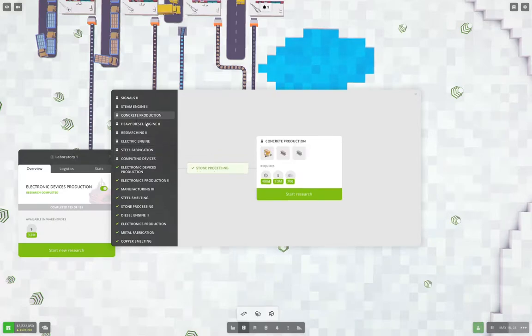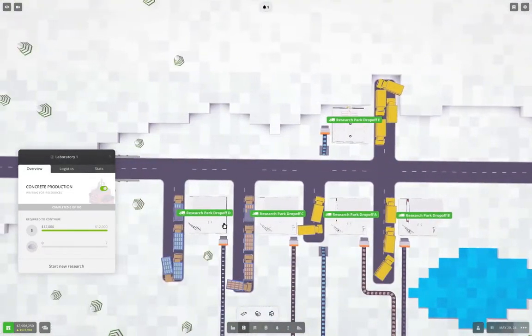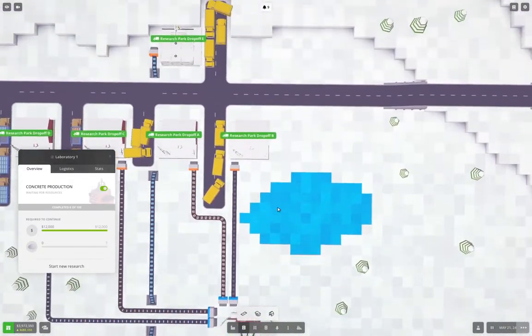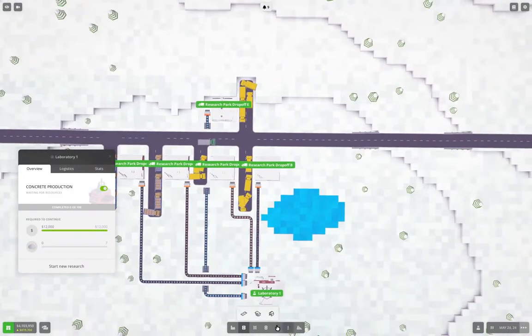Now, concrete production is what we need for concrete beams and also for reinforced concrete beams. So we're just going to start that research. Now, I don't think we have the... We need gravel for that being delivered, right? Which we don't have currently. Well, I can just do a thing temporarily here.